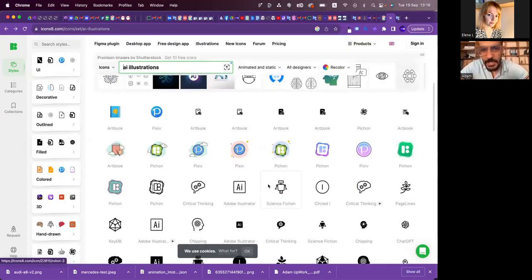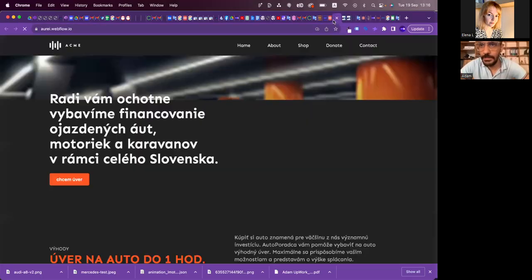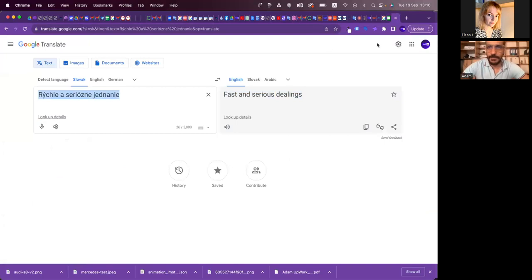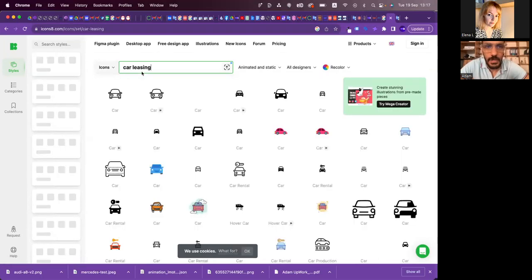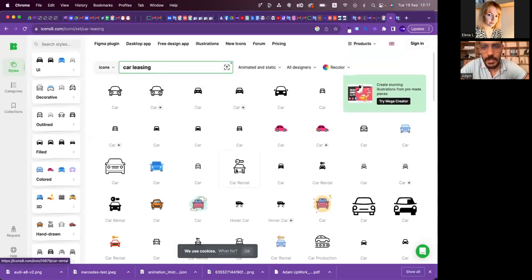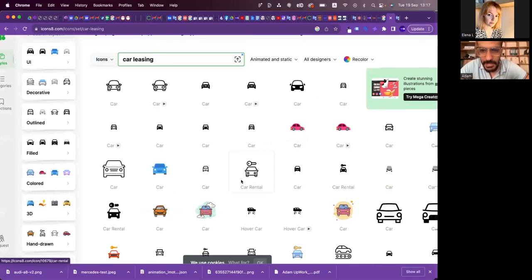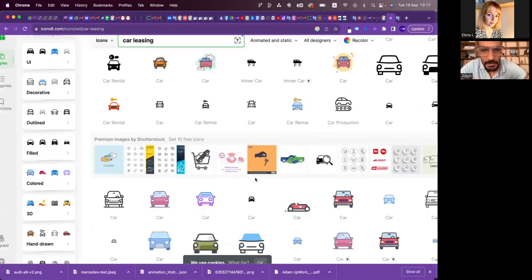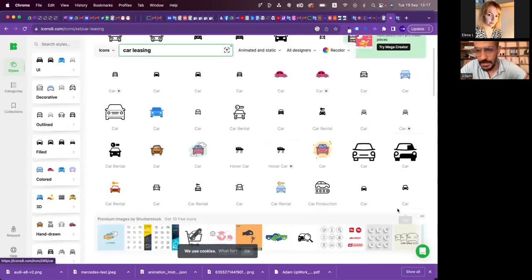Especially with business topics, like for example car leasing. This website is car leasing, this one I showed. At maximum it will give a car, but leasing here means something like a loan or mortgage. So I imagine maybe this could work, but still the car is very basic. I imagine, for example, a car with a key, and there is a document or something like a mortgage. Yeah, that would be more proper for this case. So we have to draw it, as another example.